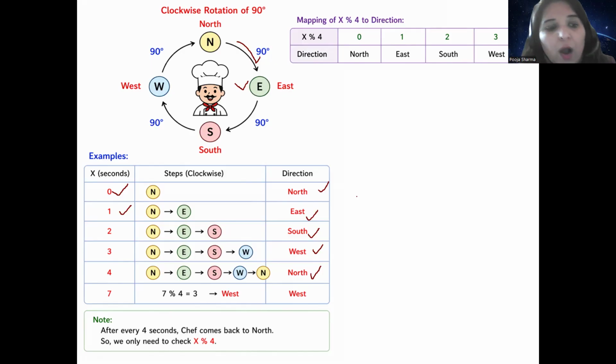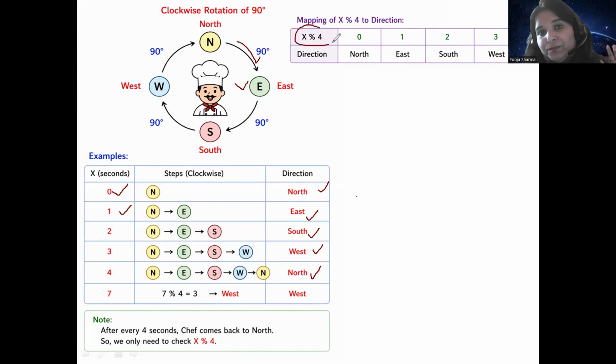So how can we find the direction? Take the seconds modulo 4. Why 4? Because you have 4 directions; he will rotate and come back again. Whatever the remainder is, that will be the output you print. This is a very simple logic that you have to understand.